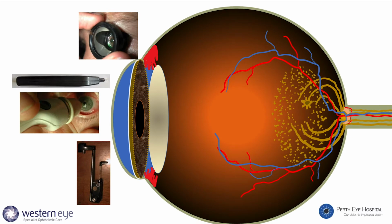So this is how we assess the plumbing of the eye. Up at the top is a gonio lens, which is a contact lens with a mirror in. Some of them have 4 mirrors. And when you put them on the eye, you can see round corners. So you can see into that little corner between the cornea and the iris and see whether it's narrow or wide, open or closed, if it's clogged with pigment or what's going on there. So that's usually how you make the diagnosis of what kind of glaucoma you're dealing with.